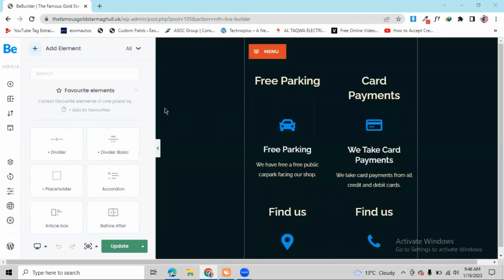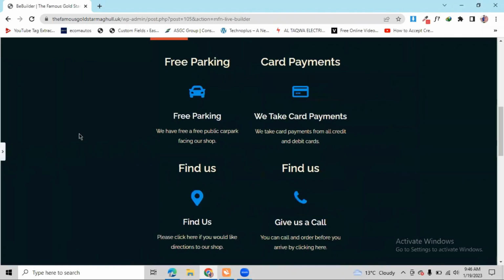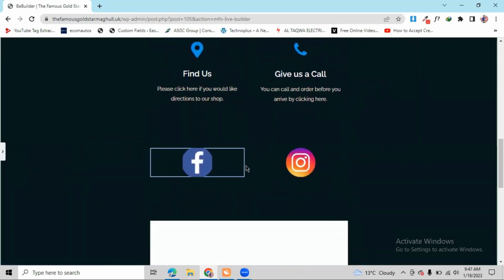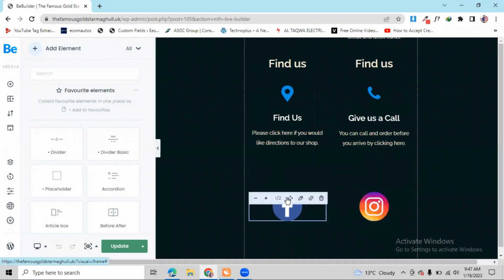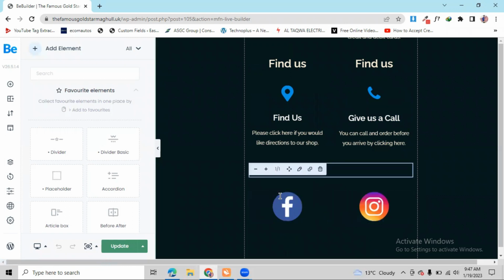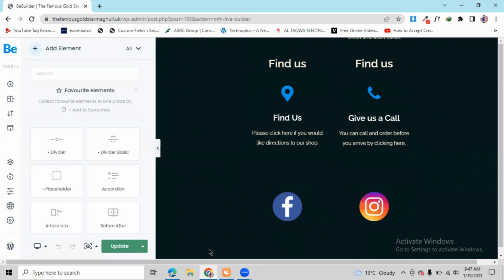Yes, right now we can see we are in our B builder. If I minimize its options, we can see the two Find Us headings are looking perfectly fine, but the Facebook and Instagram buttons are not looking good enough. There should not be such a space, but they are using some different kind of block, which is why there is such a space between them.